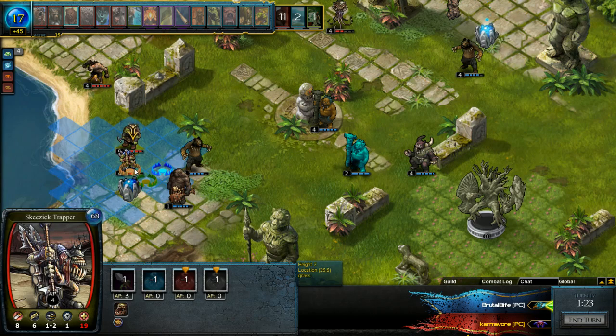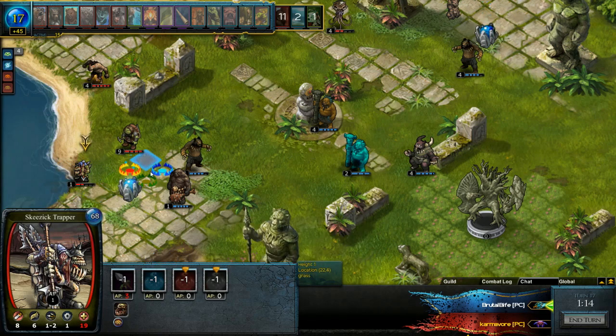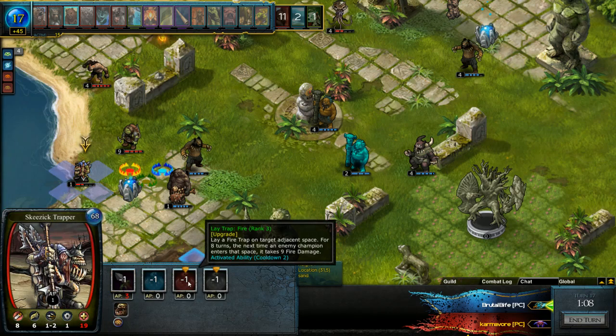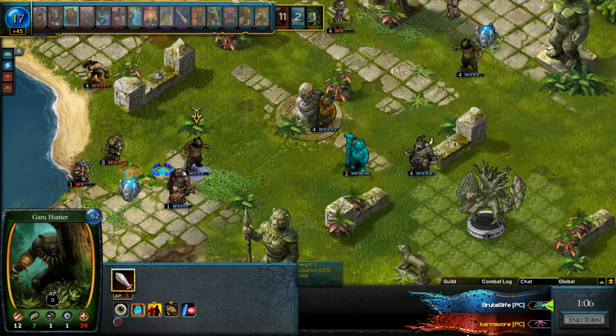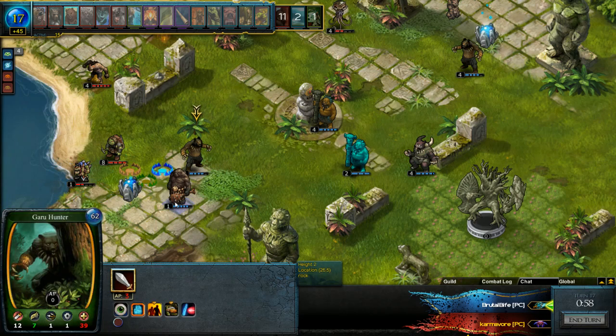Another trap here. I'm assuming there's one here. There's 2 on this space. There's the rock trap and the fire trap. The frost trap here. So this lasts 8 turns? Yeah. Same duration as bounce. So yeah, we'll look to kill this trapper.